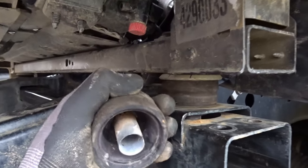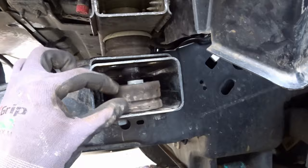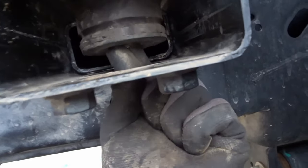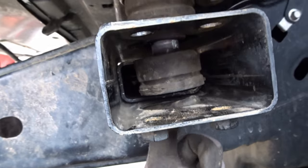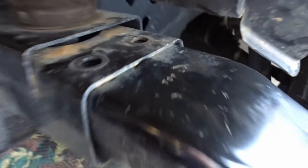All right, so I've removed our little spacer. The body came back down where it belongs. I'm just gonna put this back in here, and this actually slides in. The little piece of metal that was giving me a hard time earlier, that's what keeps this thing up, keeps it from just falling out. Now the crash bar goes back in place. That just slides in here. It's got a nice little stop here, keeps it from going out.